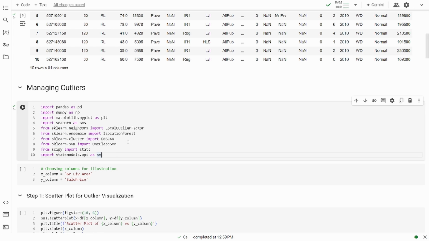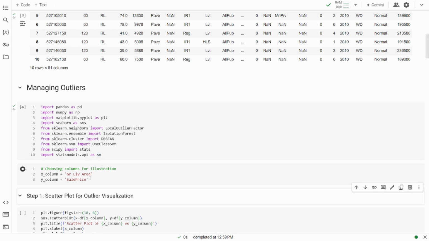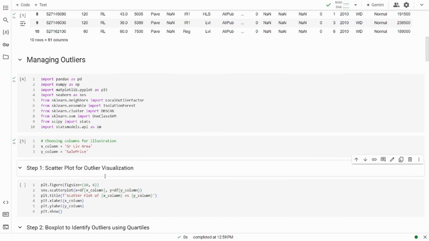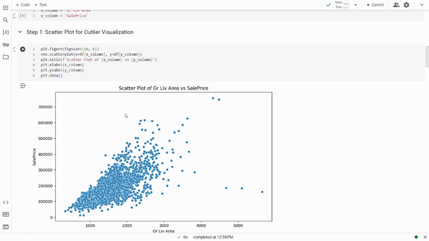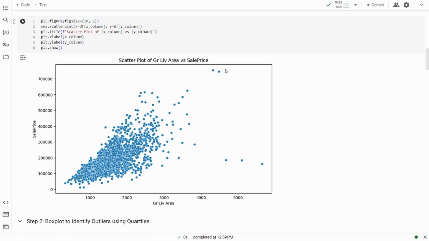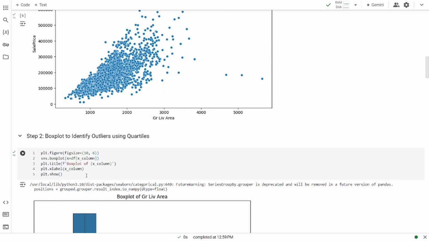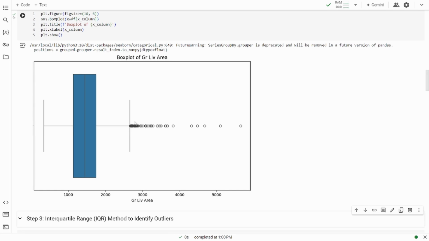Yeah. So let's move on, and we'll use 2 columns for managing outliers here. We begin with the scatter plot just to take a look at the data. Visually, we can see here some outliers. And let us build the box plot. Once again, box plot.